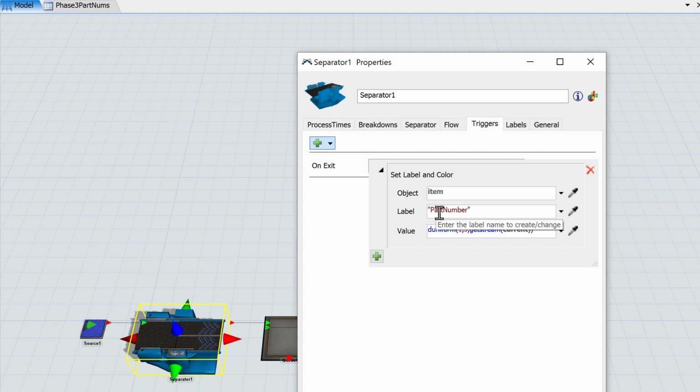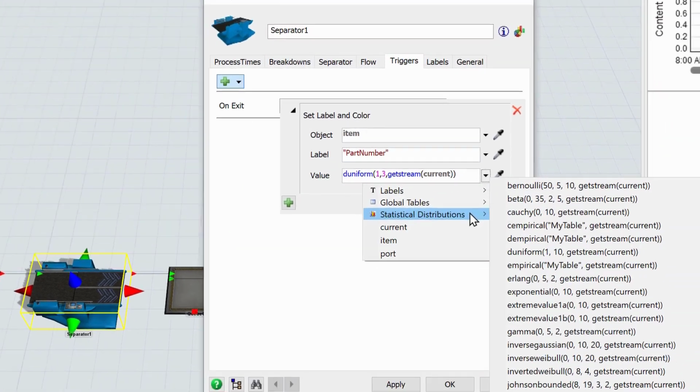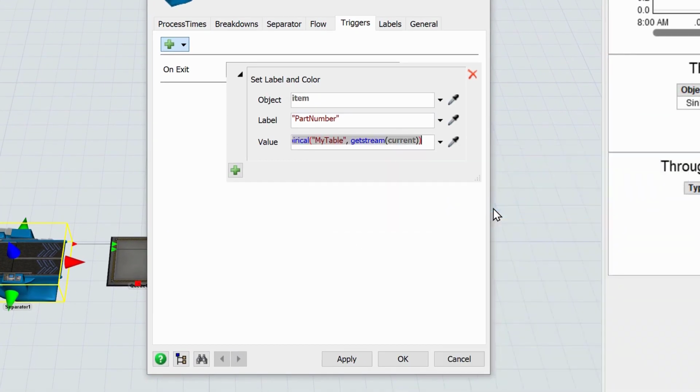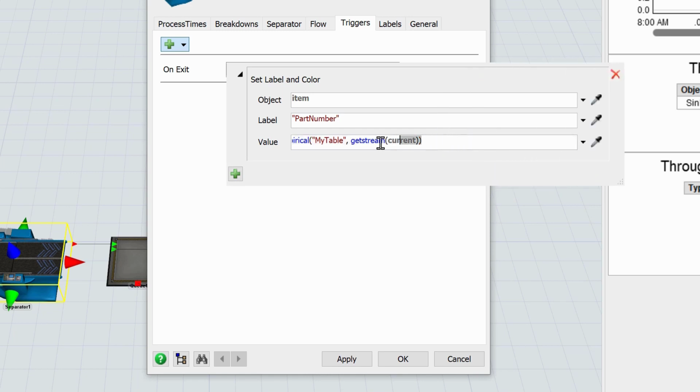It's a good idea to use capital letters in the naming of your label and don't use spaces, and that's the convention that works best. Okay, for the value, it's a distribution, so I can use this pick option here and then choose empirical. Let me expand this so we can read the whole thing.